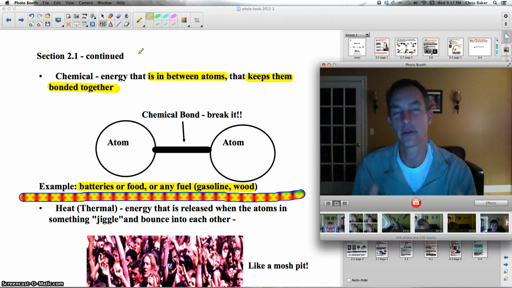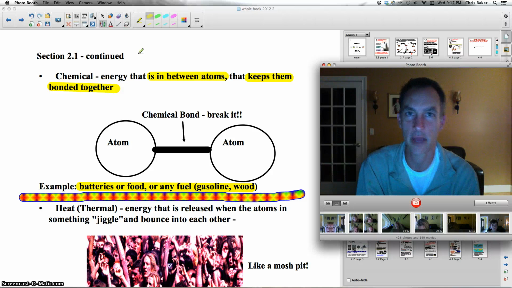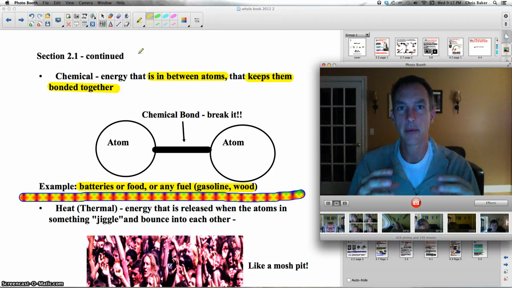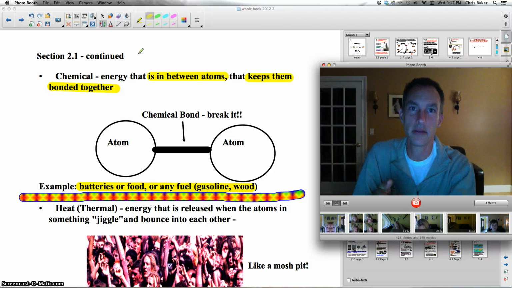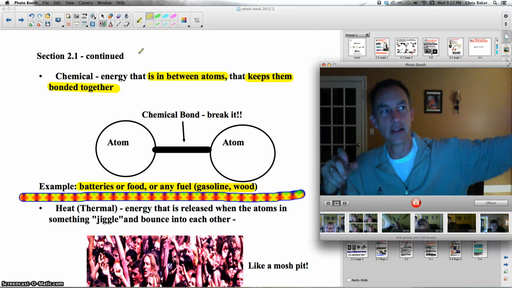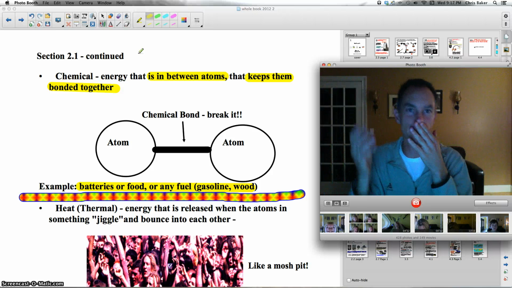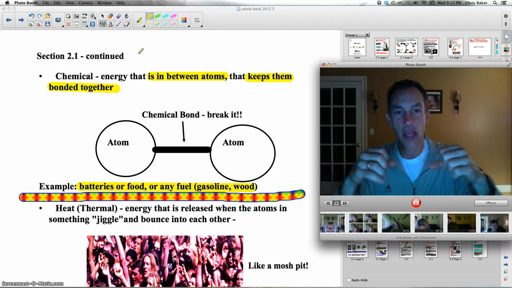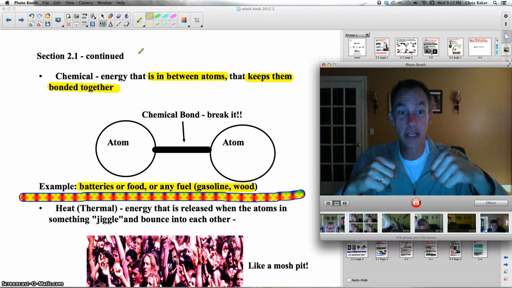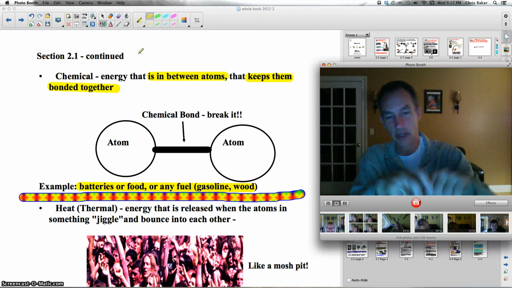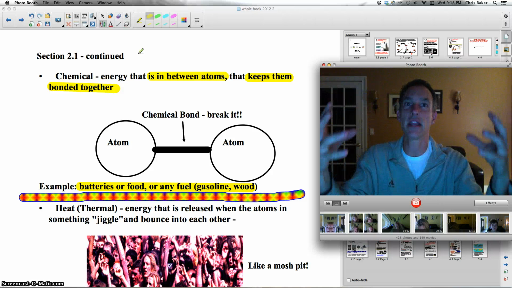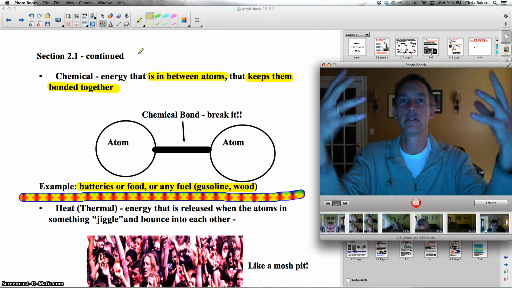Let's say your phone or a handheld video game or something like that that runs on batteries. All that's in those batteries are chemicals. When you charge those things, you plug them in, what you're doing is you're using the energy that comes out of the socket. It goes up through the wire into your phone, and it goes into the battery, and that energy makes bonds. So when you plug it in to charge it, it makes bonds. And then when you unplug it and you use it, the battery breaks those bonds, releasing the energy, and your phone works.